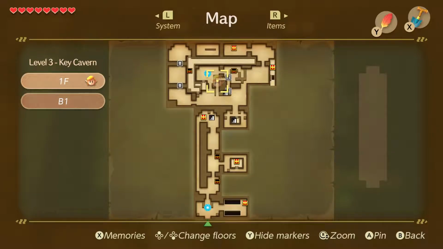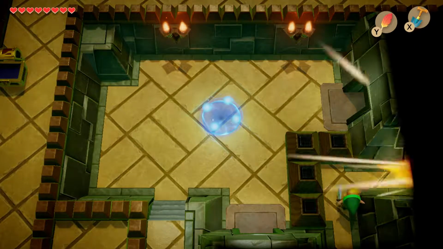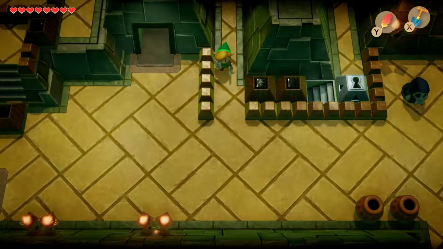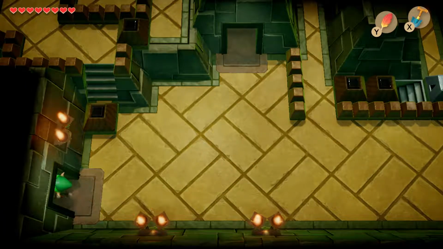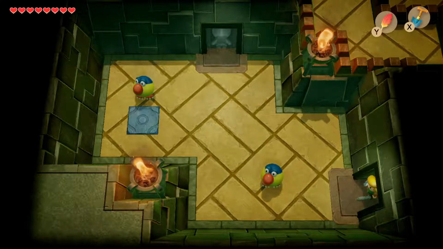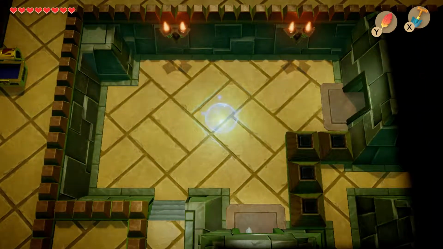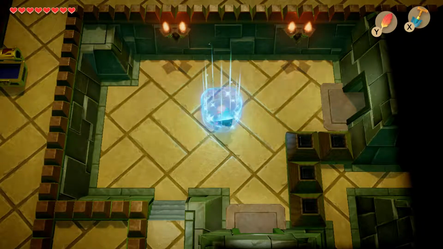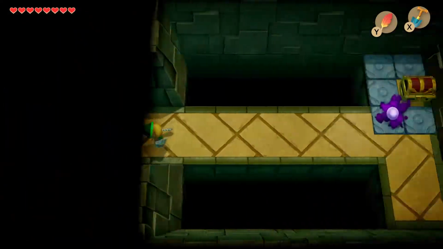Let's see. What am I missing here? Oh, wait. I'm dumb. I can just do this. Wait, have I gone through here? Yes, I have. Okay. So now I'm just getting turned around. But now I see why they call it Key Cavern. So I need to go through here. And then, I believe in the first room, or near the first room, I can take advantage of the Pegasus boots.